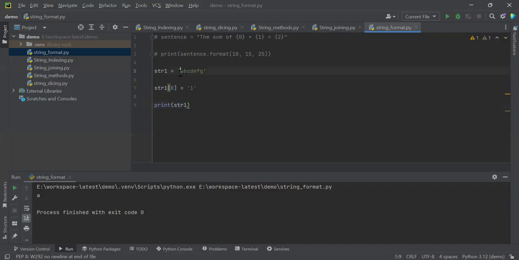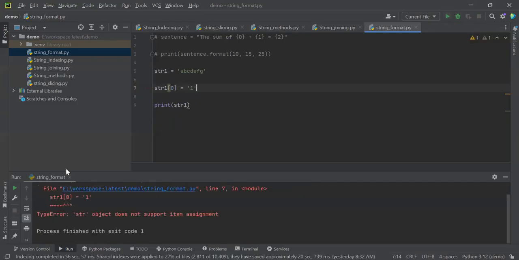Will A be replaced with 1 or not, simple. If you try to run this program, you see it is returning an error: str1 of 0 equal to 1, str object does not support item assignment. You cannot assign a value to the string.